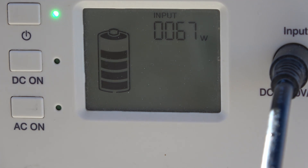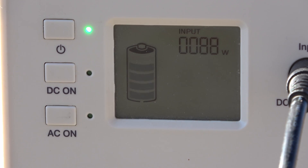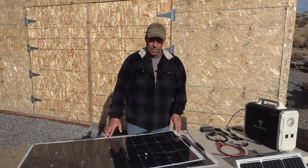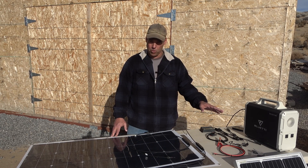This is the 100 watt panel. I've seen the readings fluctuate from about 65 to 69 watts, but it stays mostly around 67. Now let's go ahead and plug in the 600 watt panel and see what we get. With the 600 watt panel, 94 watts is the highest I've seen it get up to today. It is wintertime and the sun is not as intense as it is in summer, but 94 watts is a far cry from 600 watts. The output from one of these solar panels should be about six times as much as the output from the 100 watt solar panel.